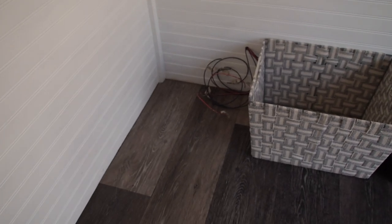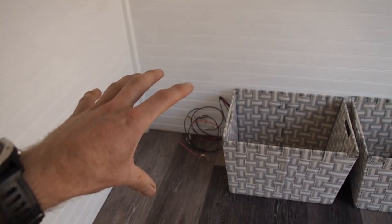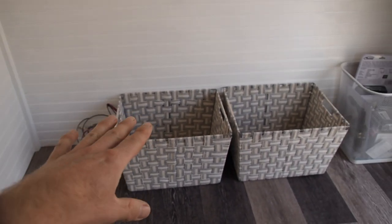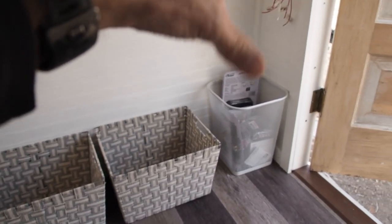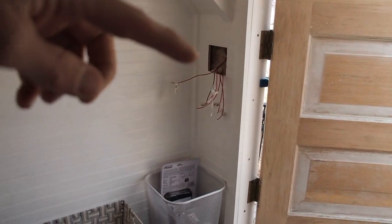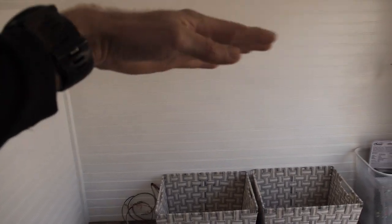The bed frame is all done — I still need to do a little bit of modifications just to get it fitting in the exact spot I want it. Now I'm going to start working on the other side of the trailer, building a little cabinet with some shelves. Down on the bottom left is where I'll have the whole electrical system with the battery and the fuse panel. I'll have a shelf with some baskets, a little trash can on the side, a switch panel up above, and regular shelves above that.